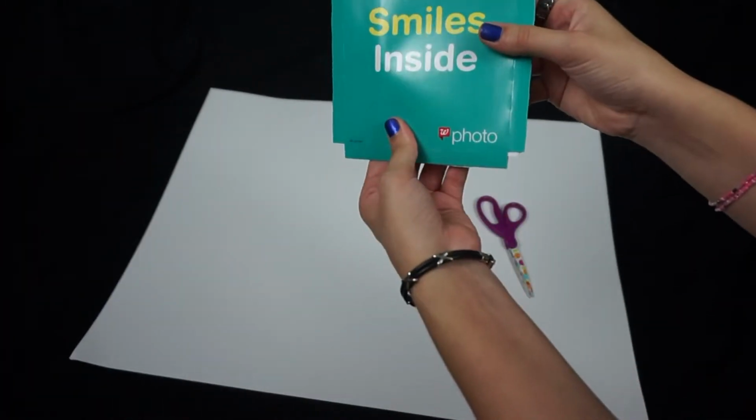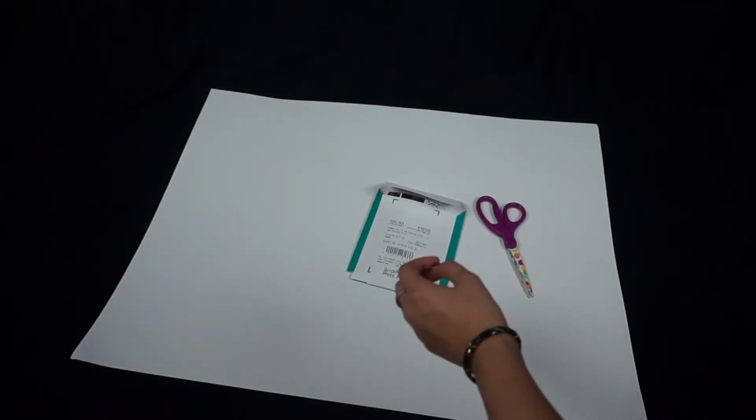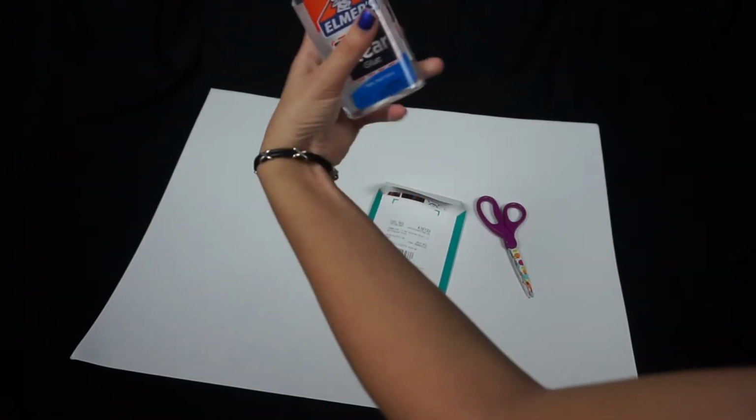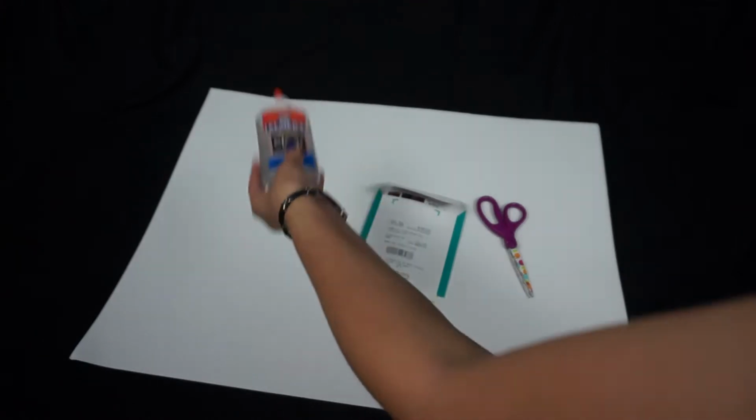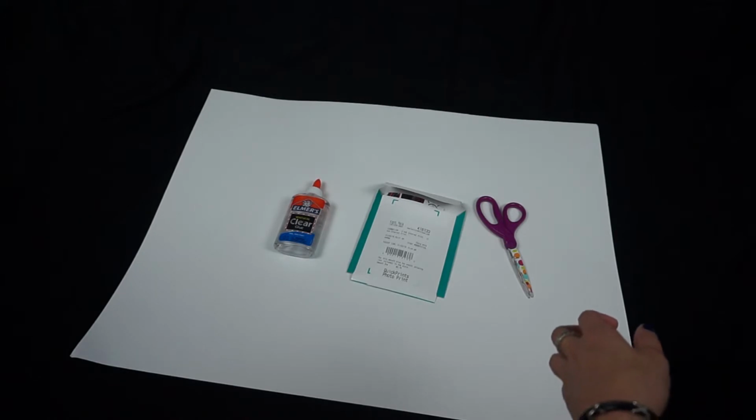I got these at Walgreens. I'm just gonna need some glue to stick down the pictures. Just using some Elmer's washable clear glue. And I'm gonna be using some Sharpies as well.